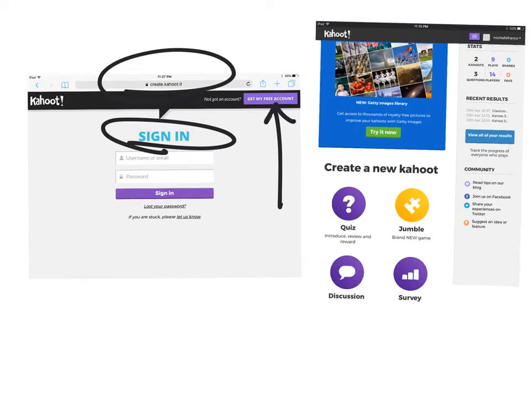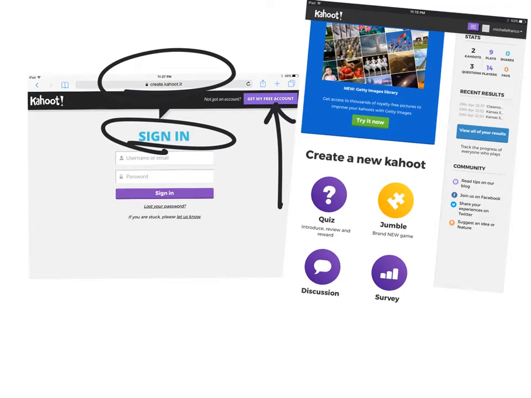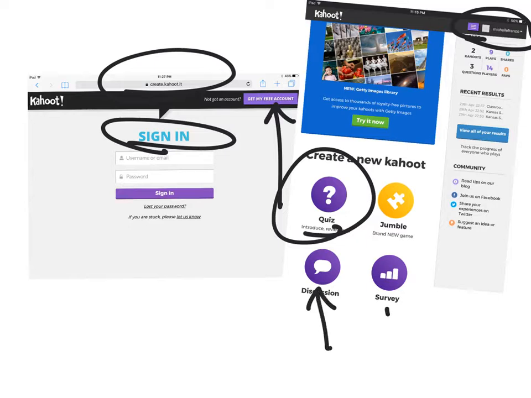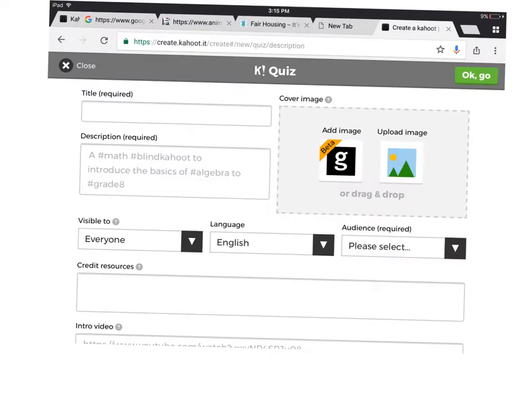So there's many different aspects to this page. Up at the top, right here, is your account information. So this is like your email and all of that. But to create a Kahoot, you just scroll down, and the most basic Kahoot that I'm talking about is called the quiz. These other options are super great, and they're very easy to learn once you know how to do the quiz. You click on quiz, and the next thing that you'll see is this page.